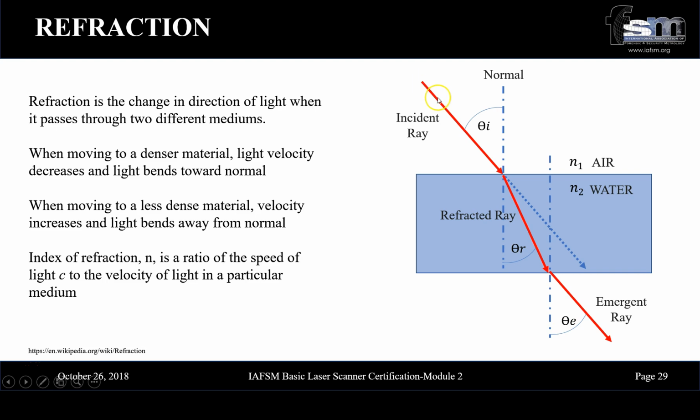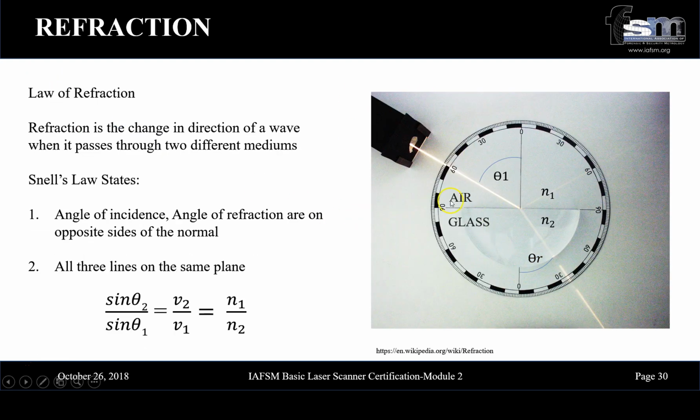So you can see that the path of the incident ray, or the original ray as it comes through, gets bent through here, and there's a slight shift at the bottom. This is really interesting to understand, especially when we're talking about the effects that we get through things like glass, or scanning through glass. So let's take just a quick look at this. I love this graphic here.